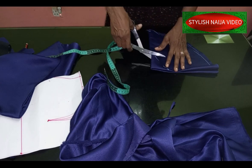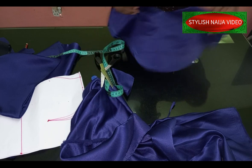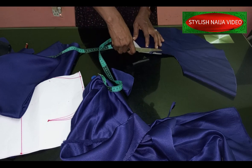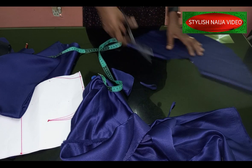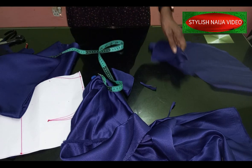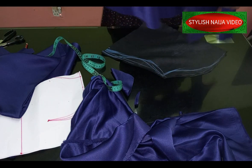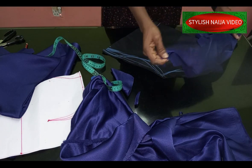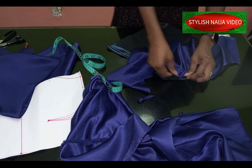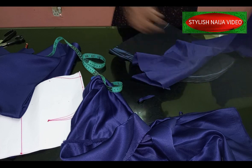So I'll check it. Okay, so I think my 7 inches is a little bit small. So I'll open this up and then I'll place it here and see what I have so you can see. So this, I'm just going to stitch on top of this like this. So I'll stitch it and then it's going to drop down. So I'll pleat everything. I'll show you how to do this.